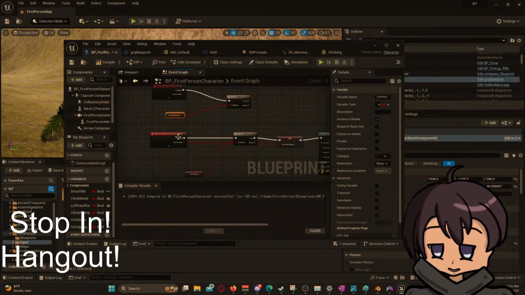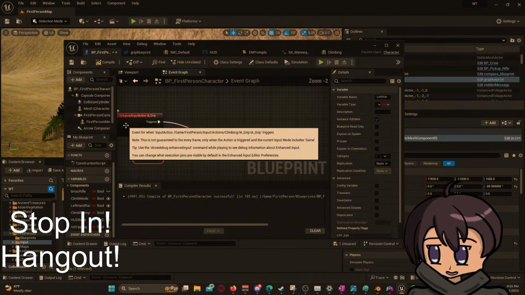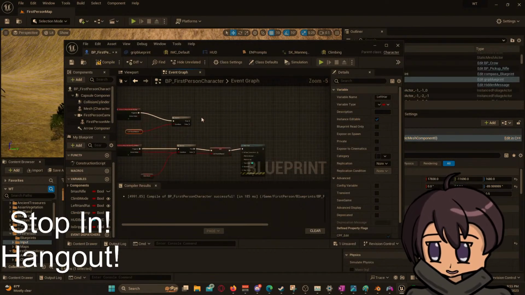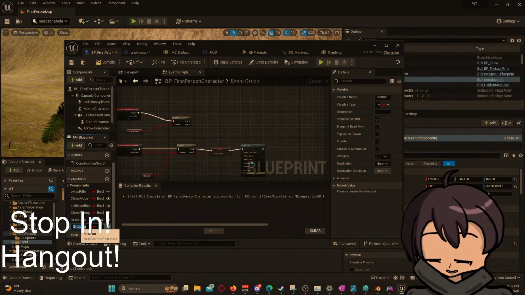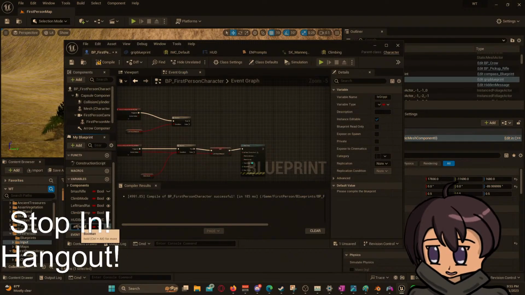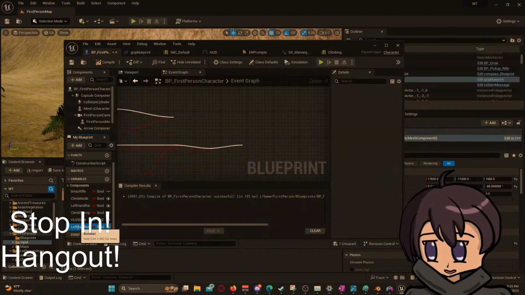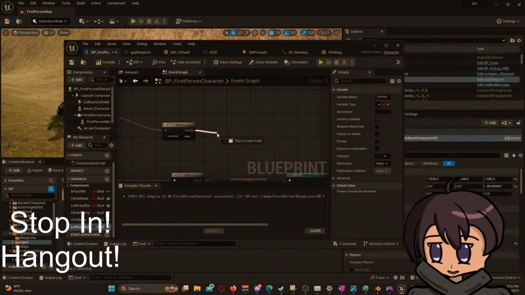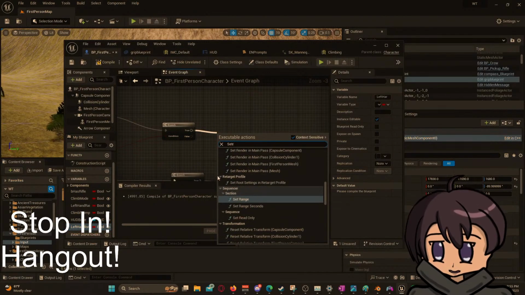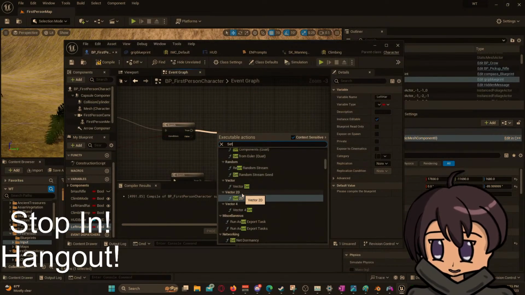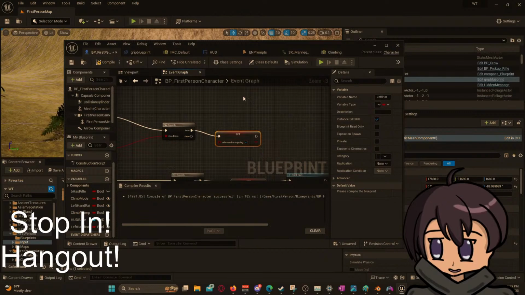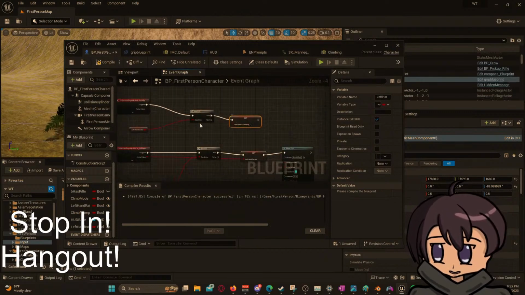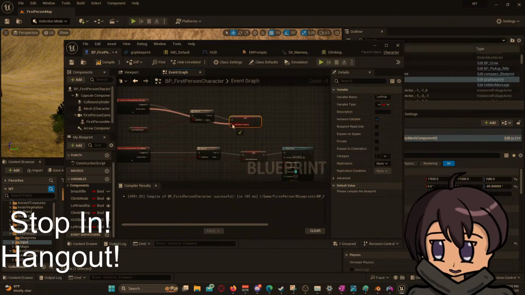Gonna go there. Left hand's raised, and we hit the grip button. Then we need to say left hand is gripping. We're gonna set that to true. No, wait. Set it to action value.